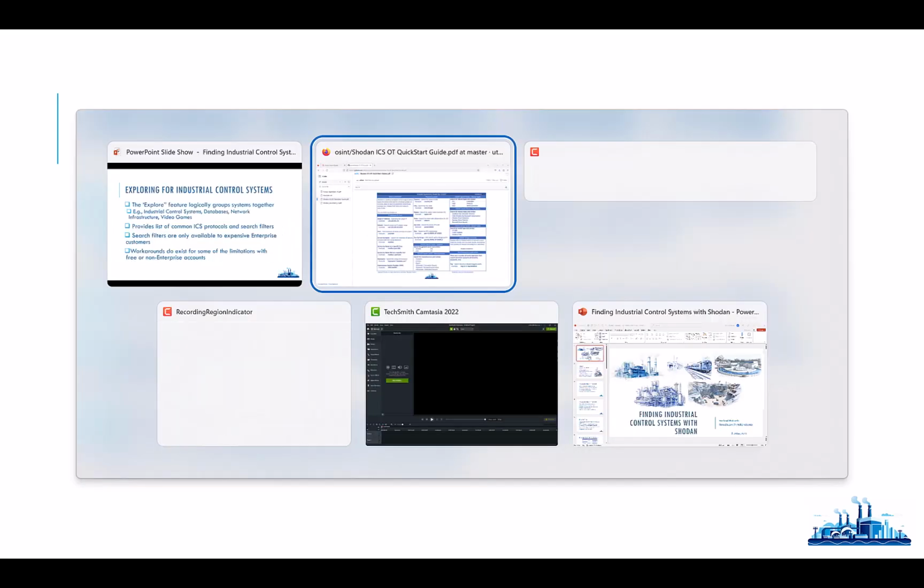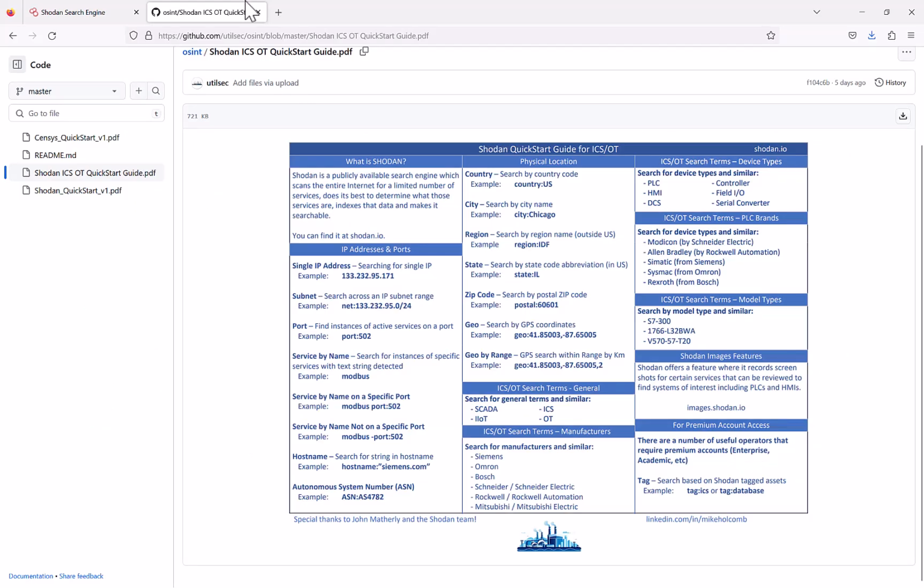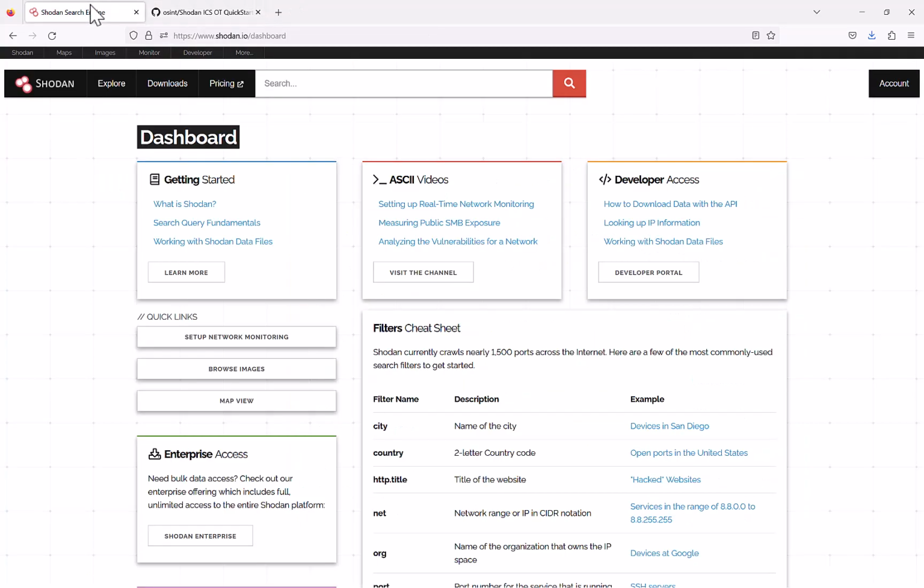But if you go to the Shodan page, you can actually get a free account. The free account is a little limited, so it does limit you to 2 pages of results. So I do have a slightly better account, one that I'm using for this, so we can see more results. But you can still use a free account and still get a lot of great use out of it. So you don't have to pay.